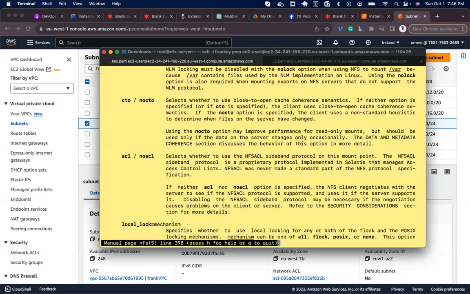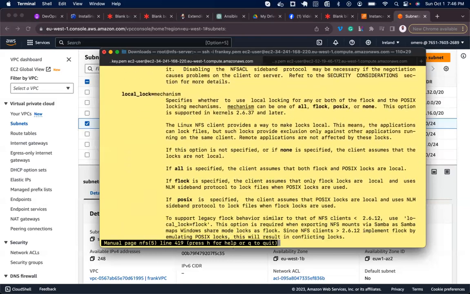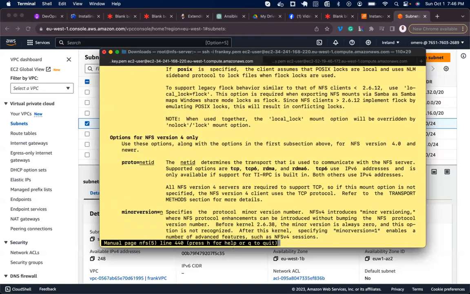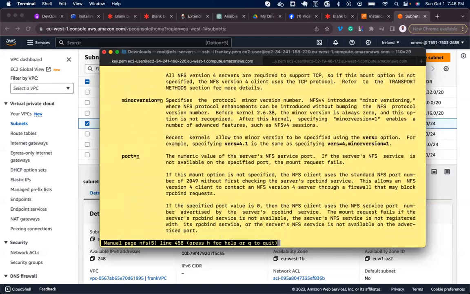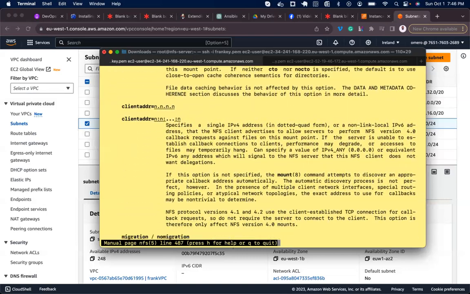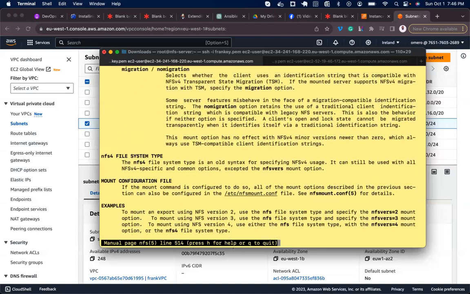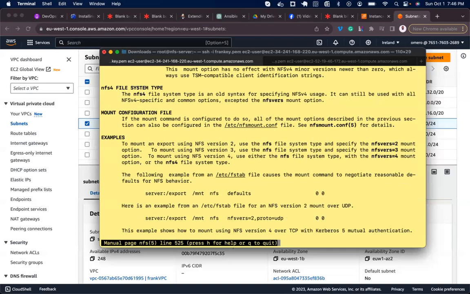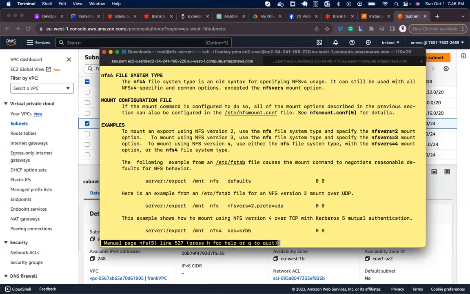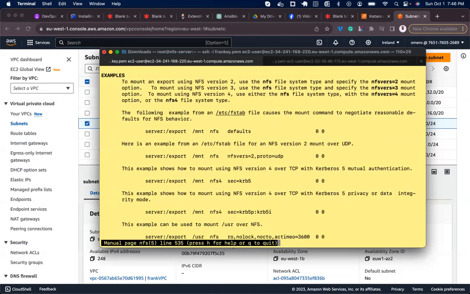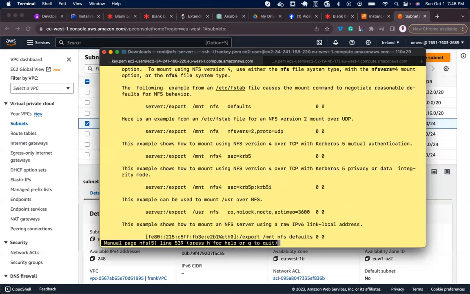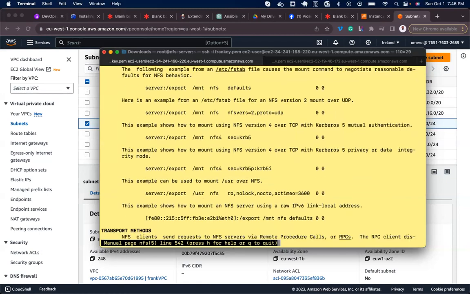No lock, no ACL. Let me check. Okay, see, look at the format here. This example can be used to mount this read write, no lock. But I need to see that part.